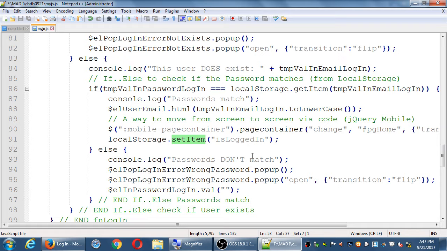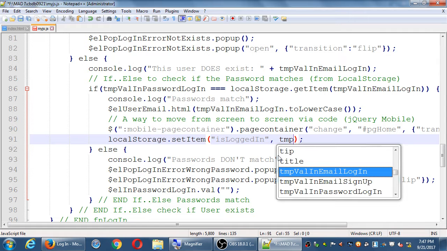When we have the logout function, we're going to have to do set item is logged in false to keep track of being logged in or not. Now, that logically works, but that's not enough for us because we need to keep track of, well, yeah, they're logged in, but who is logged in? So the way we complete that is not with a simple true or false, but we're saying that we're logging in with the current email address.